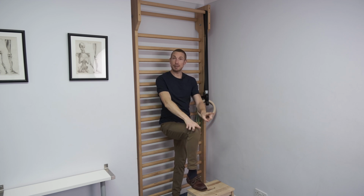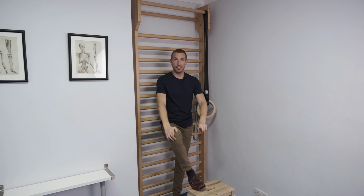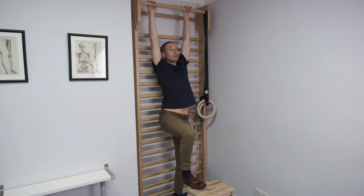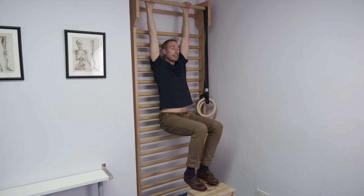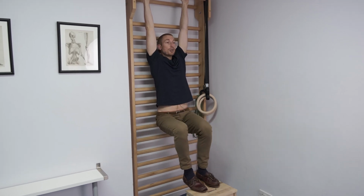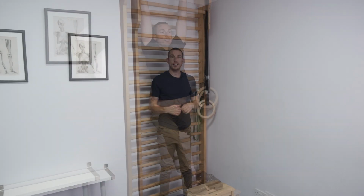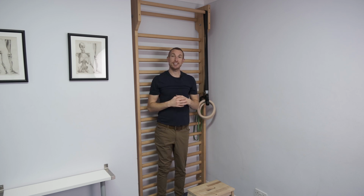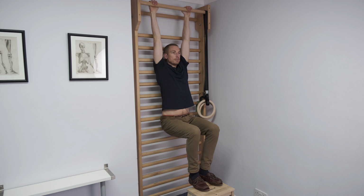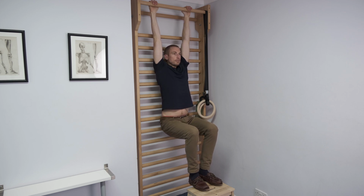So I say, imagine some lasers are coming out of your knees and you're going to shine those lasers side to side. So start where your hands are comfortable, feet on the stool, and shine those lasers side to side. You can relax and let your body weight sag away from your shoulders. And there's a difference between what we call active and passive hanging. So active hanging, you try and take your ears away from your shoulders, and passive hanging, you try and just let your ears nestle in between your shoulders. I often alternate between the two.